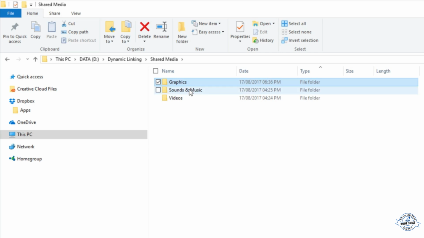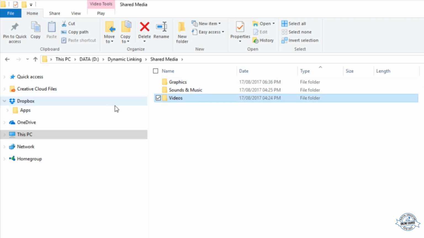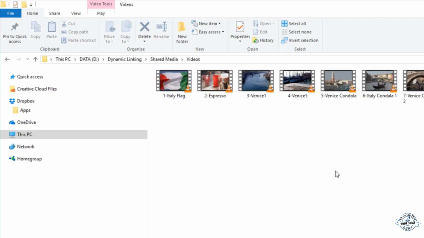I have the folder for sound and music, extremely useful when I want to use Audition. And of course, I have the media itself, which I call usually videos. Within it, I usually separate them in different folders. In this case, I haven't done so because it's too easy. And depending on the sources, I will create a folder for every source, or for example, for the themes, if I don't want to get lost.